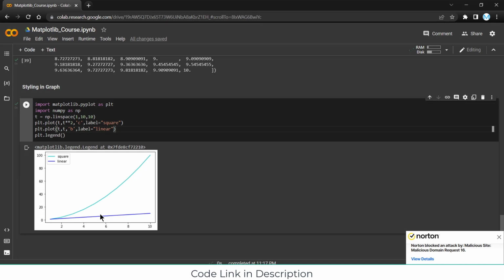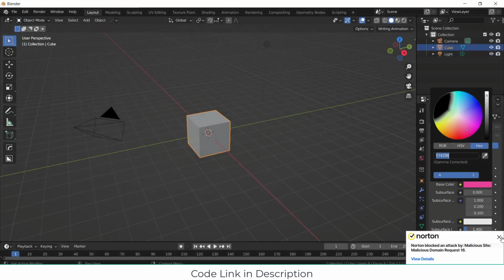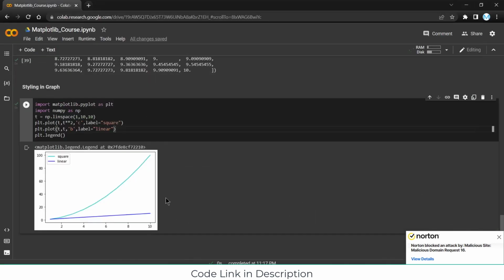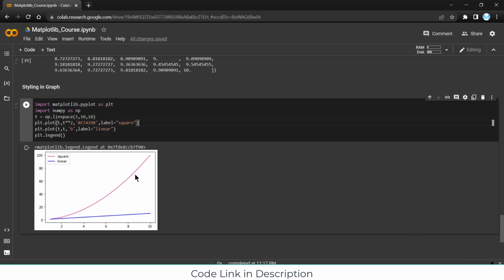Now, suppose somebody says, hey, I want to add pink color. How can you do that? Basically, you can see here that I have chosen a pink color and this is its hex value. So I will simply copy it and go here. Make sure to type hash first, which means it is a hex code, and press Ctrl V. If I press Ctrl Enter, you can see I'm getting the pink color. You can add other parameters or variables as well, in different ways as per your requirement. Okay, so that's all for the coloring.